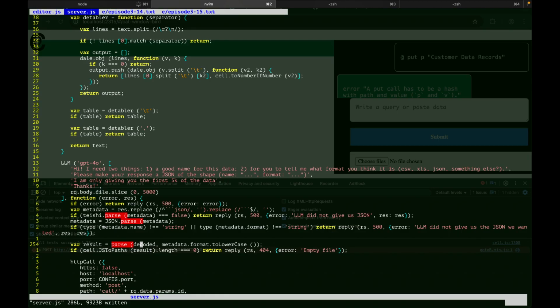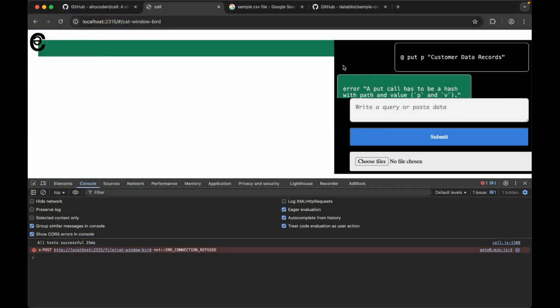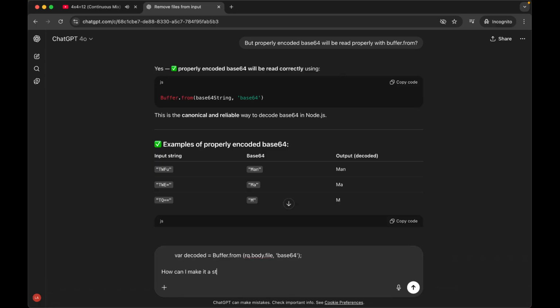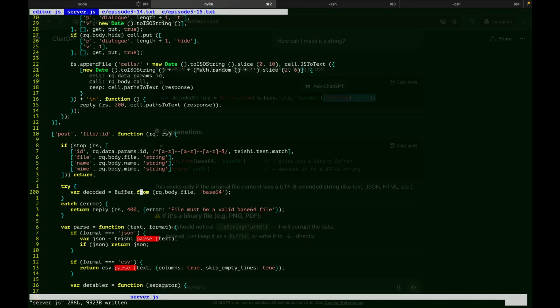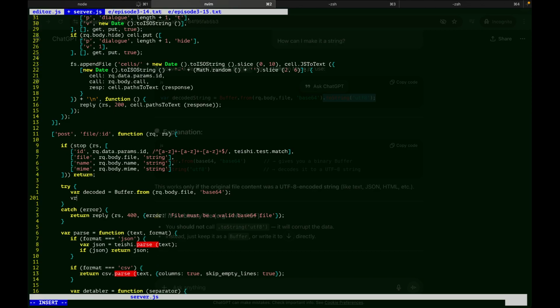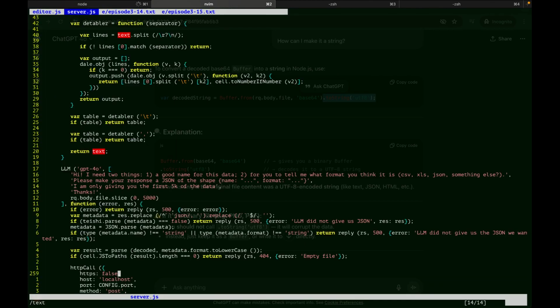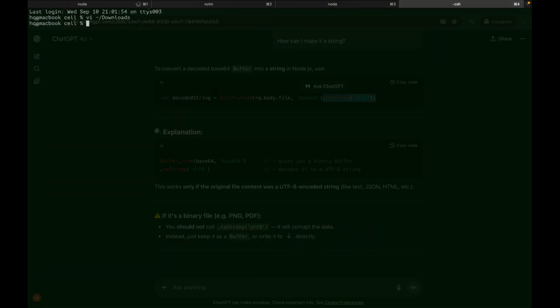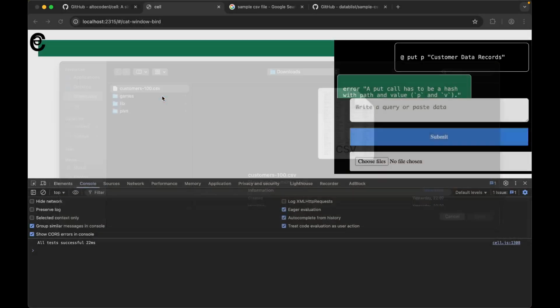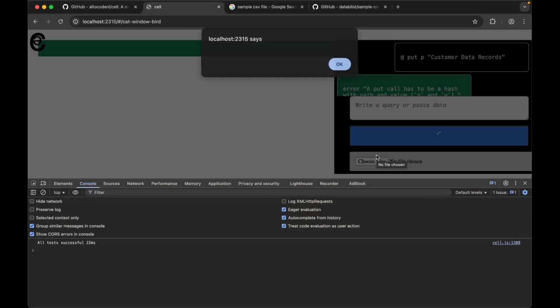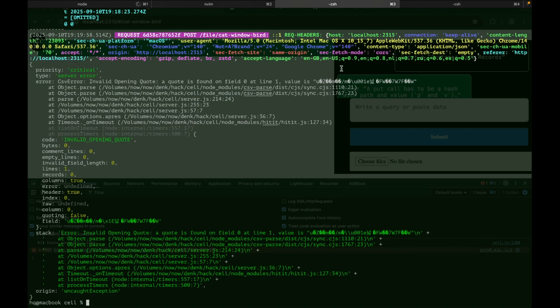Ah, because I'm passing a buffer. Yep, same thing.